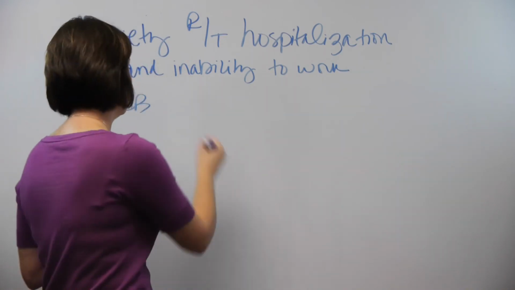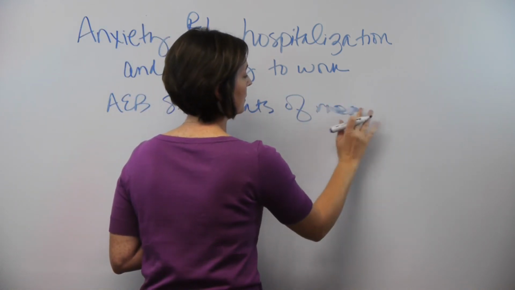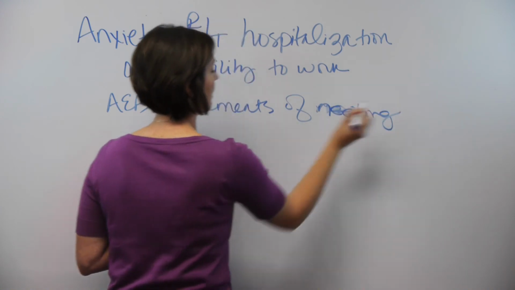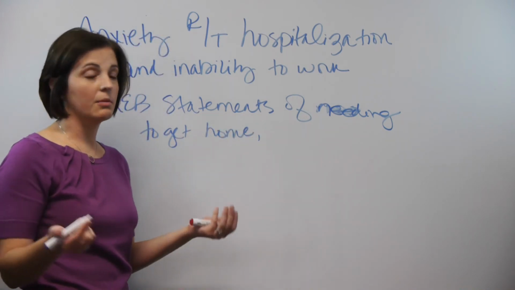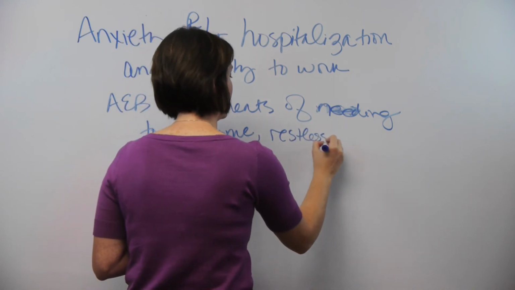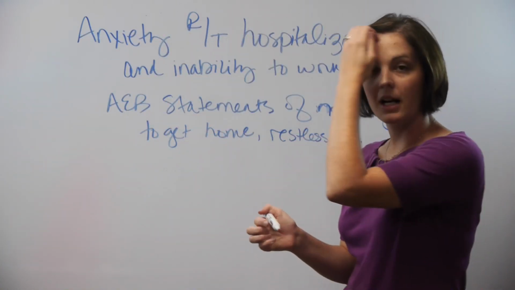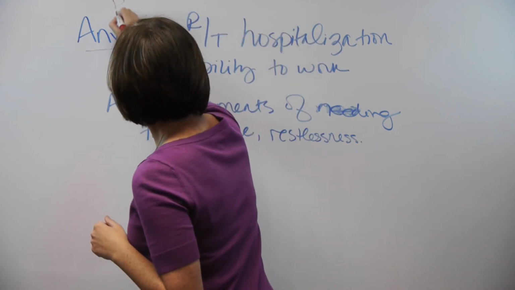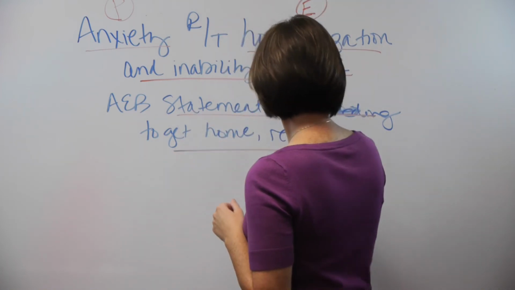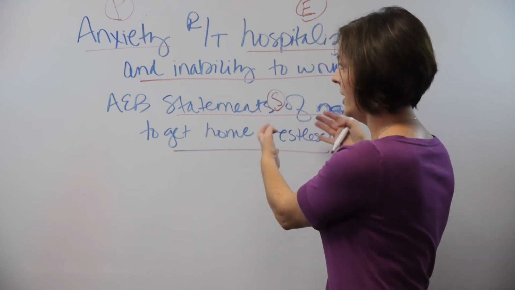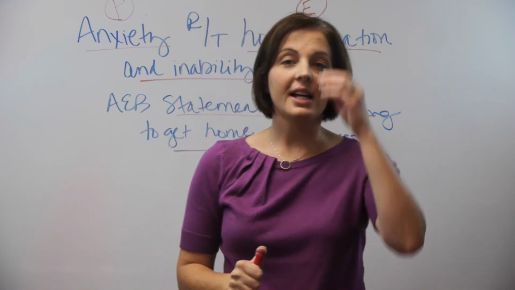As evidenced by her statements of needing to get home, and then the things that you saw, like the restlessness that she had. So again, going back to our previous nursing process video that we talked about, here's your problem, here's your etiology, here's your signs and symptoms. This is how you saw and understood that this was the problem and this is the cause of that problem, so your 3-part statement. So now try to write another diagnostic statement on your own.